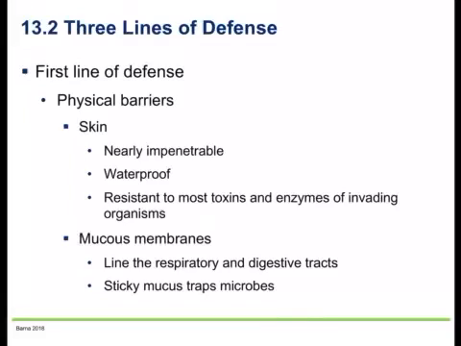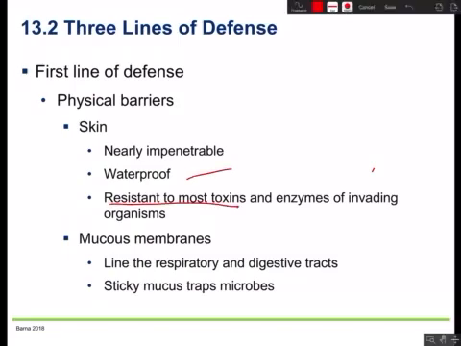The first line of defense, like we said, is the skin. The skin has a waterproof barrier and resistance to most toxins. It has a lower pH, and it has different types of antimicrobial enzymes found in sweat and in oil glands that can protect it from invading organisms. Mucous membranes line your respiratory tract and your digestive tract from mouth to anus. The mucus traps organisms, and in our respiratory tract, we have cilia, which are finger-like processes that beat upward and move that mucus with trapped bacteria up to our throat, and then we can swallow it.